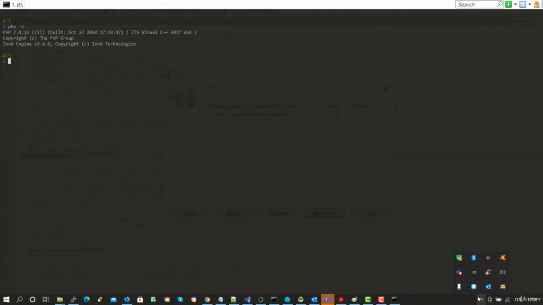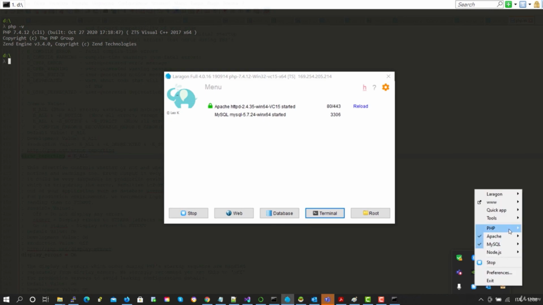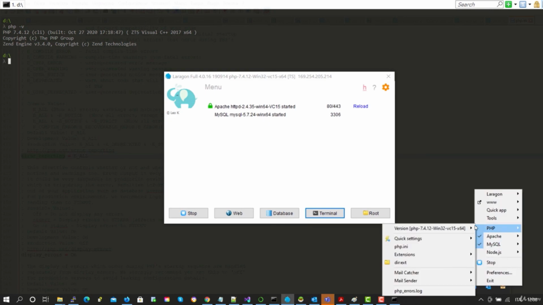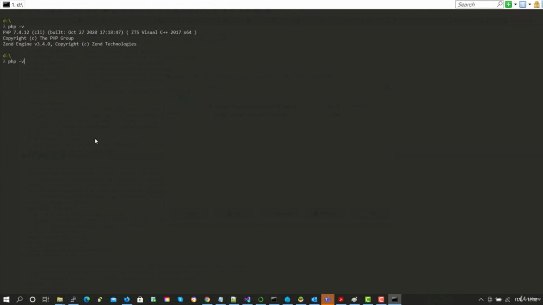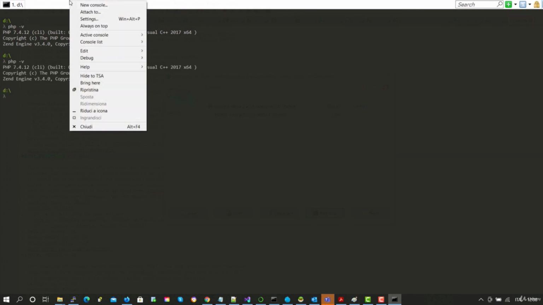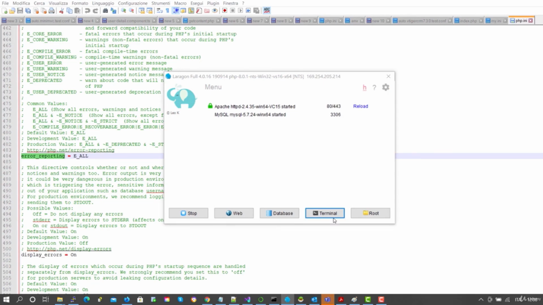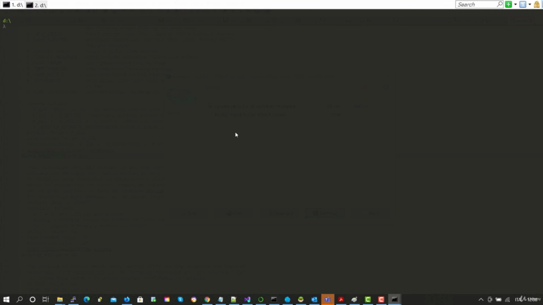Here with this terminal of Laragon, it always looks for the commands for Laragon in the bin folder first. That's why I recommend using this terminal. So if we go into the 8.0.1 version again and I launch it, you can see that it's still in the 7.4 version. Closing it and launching it again, and we can see php -v. You can see now that it's there. So you need to close the terminal and then open a new terminal in order to have PHP active. So every time that we launch a PHP file, if we want to launch the local server of PHP, we use this terminal of Laragon, in order to not have to go into the environment variables and change it manually.